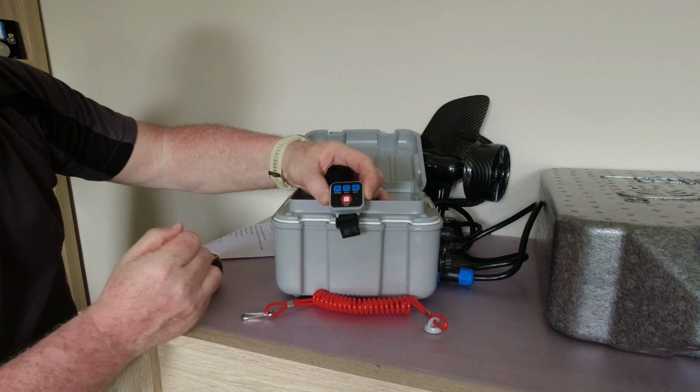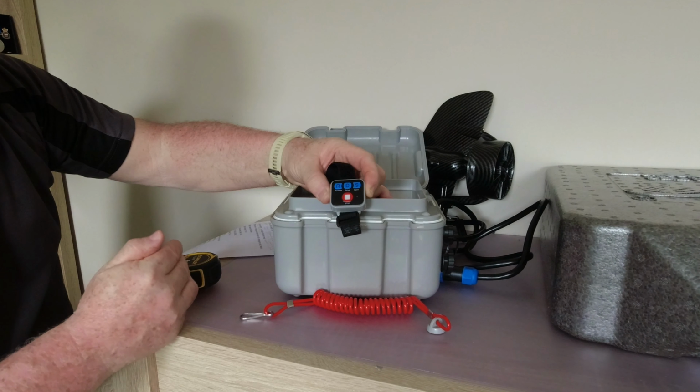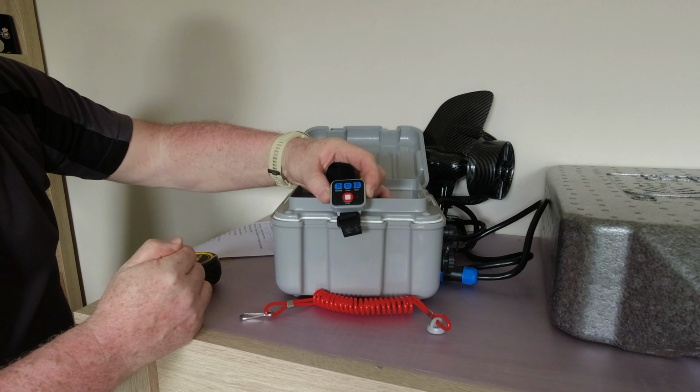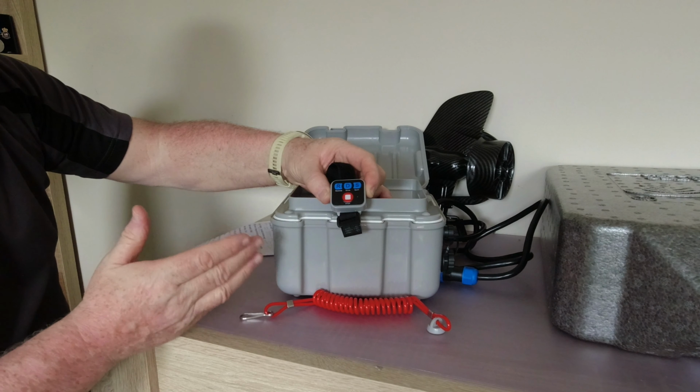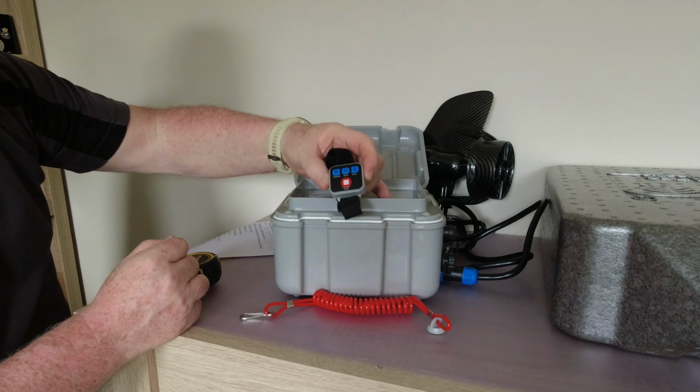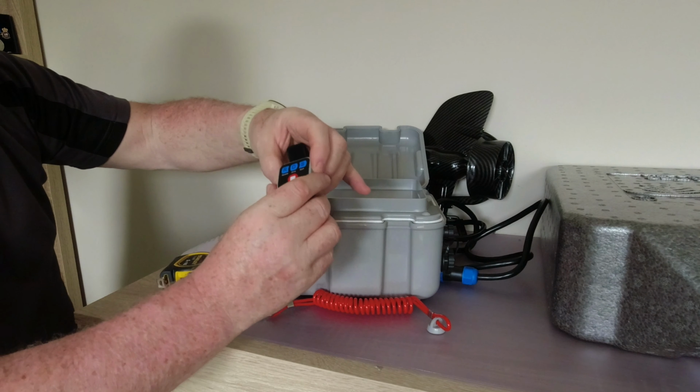So it's quite basic. I would have liked more variations of speed, like a troll in, say, maybe 2 miles an hour or 1.5 miles an hour. It's just not there, so I'm just explaining this model. We'll go into that in a bit more detail in a minute, so I'll put that down there.